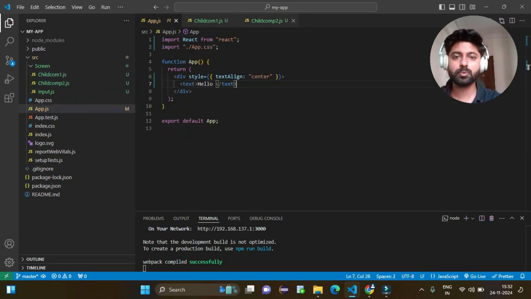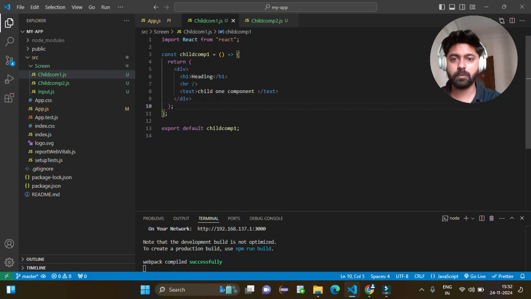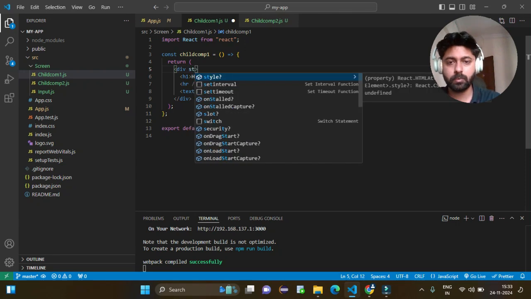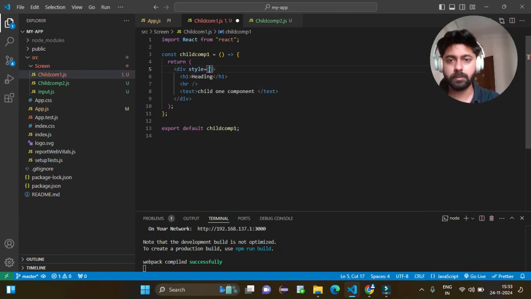Then let's map these two child components in the parent. So let's remove this text. Before adding these two components, I think we have to create one CSS. Rather than creating a separate file, for understanding purposes I'll create one style over here. Once you start with these apps, then you have to create a separate SCSS or CSS file. So let's style width and put the width as 200px.